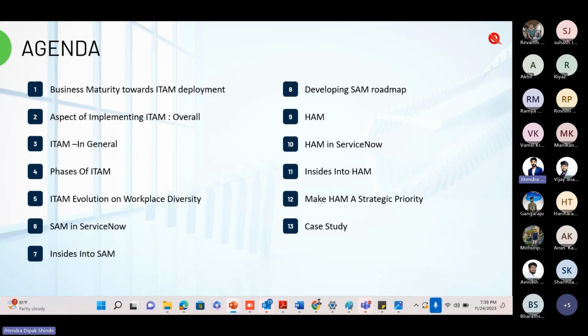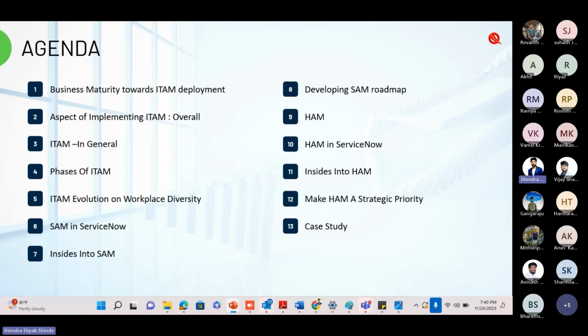Starting with the agenda, we're really looking at what ITAM actually is, because a few of the participants may not be well aware, and where we are tapping into ITAM, and how QBrainX is driving ServiceNow IT asset management implementation with our clients, partners, and internal stakeholders.